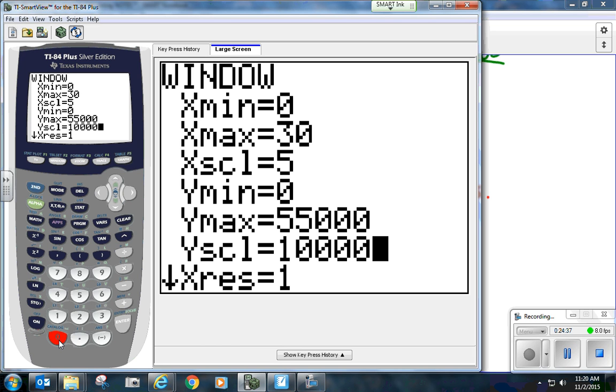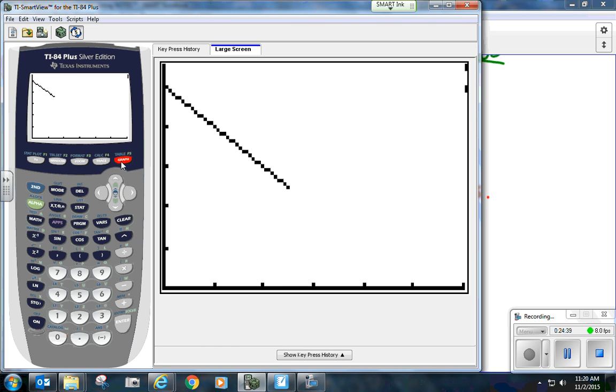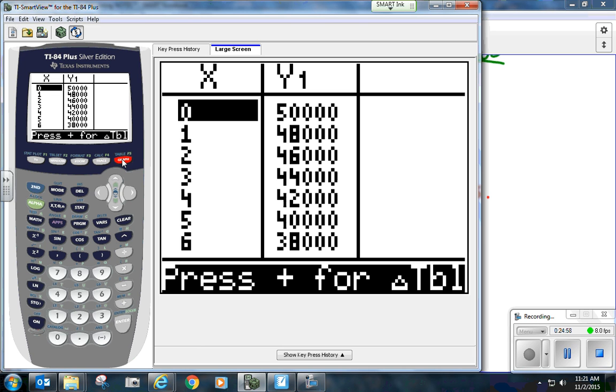Now, if I graph this, that is a straight line depreciation. As I move to the right, that's as the years go by, and as the graph lowers, that's the value. The value lowers as I go to the right. But here's the cool part. Let's look at the table. What did we say v of 0 was when we did the work? 50,000, because when you first bought it. Look at that. My x represents my time, and my y is my value. So at 0 years, that's 50,000.